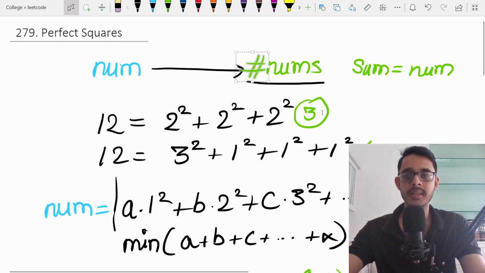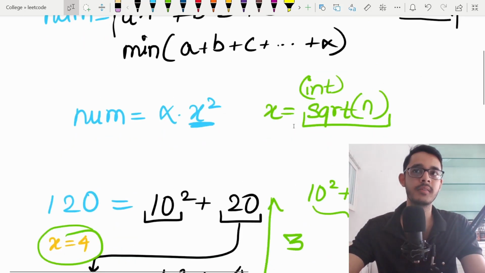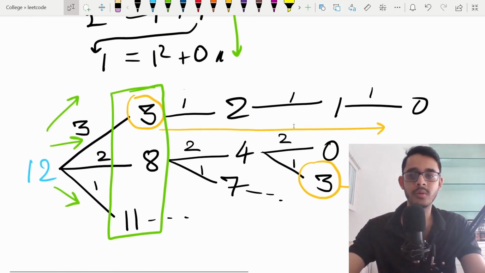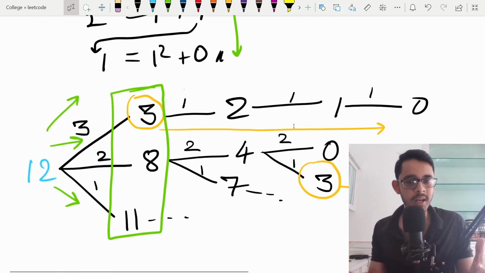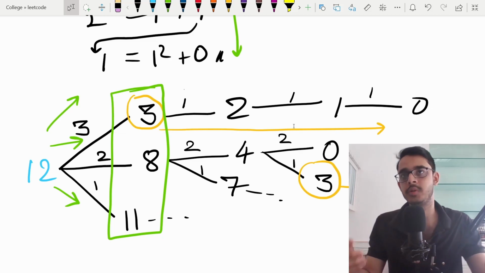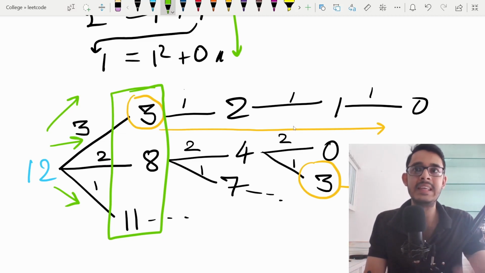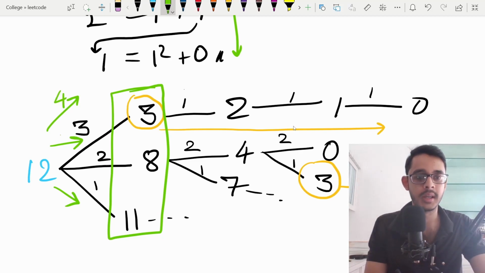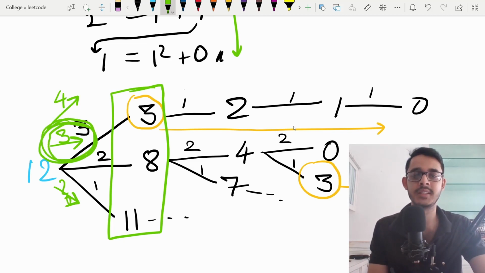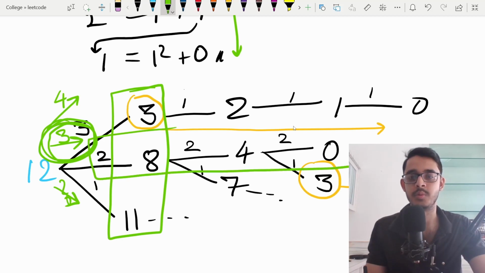And we had to minimize the number of numbers required. In other words, we were trying to do this depth first search, and we're trying to minimize the depth we have to go. So it makes sense for us to return the length or the depth of this entire search. In this case, it's going to be 4. In this case, it's going to be 3. And in this case, it's going to be some other value. And so we can finally say that this is the best possible path, this one.